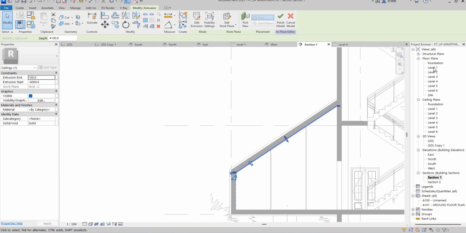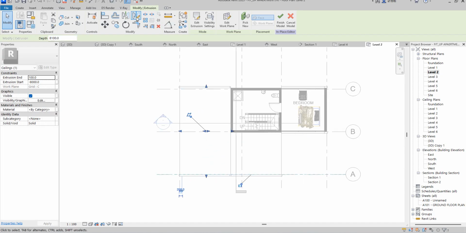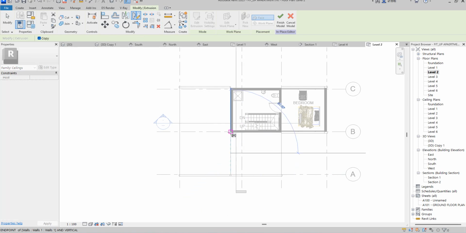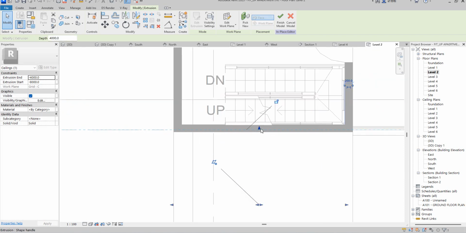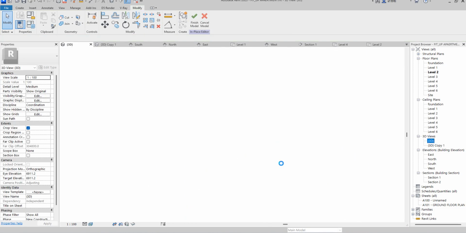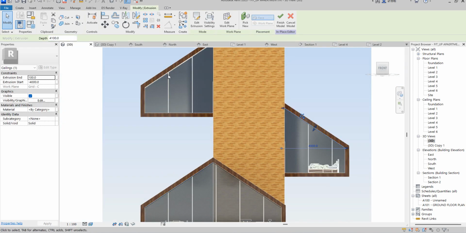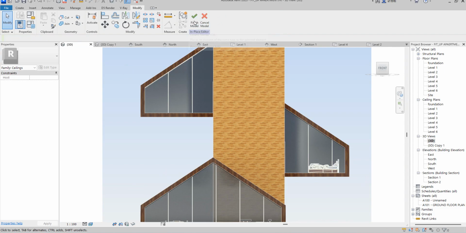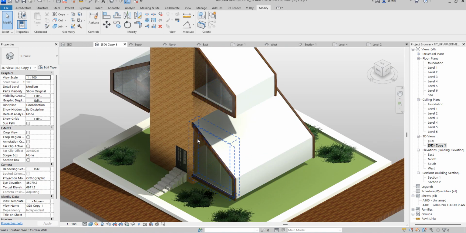Let's say I have it here, I'll just say level, let me say level 2. I should have it. So level 2 now you'll be able to extend this, come to the front, so it's covered there. Then you mirror it here so that you have the connection. So then adjust this one. So that is it. So when you look at it now, the whole project is in order. So you look at it, this is the roof, and this is it, and this is it as well. So you click finish, and that is it. So look at it from here, and everything is in order.